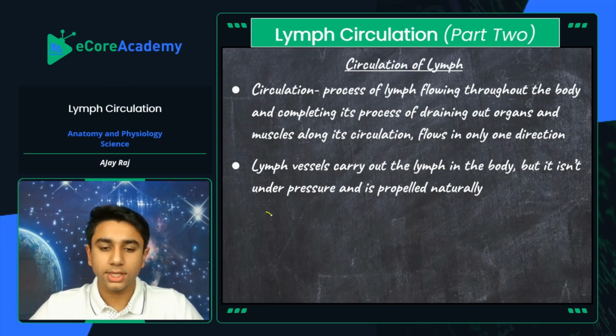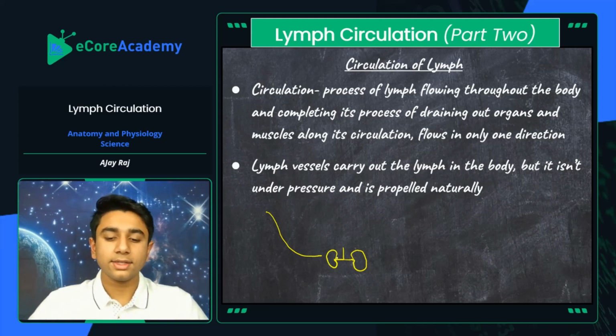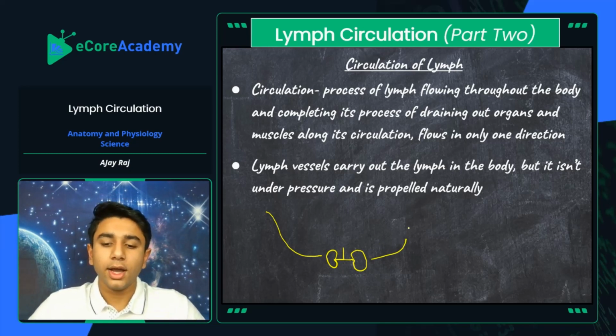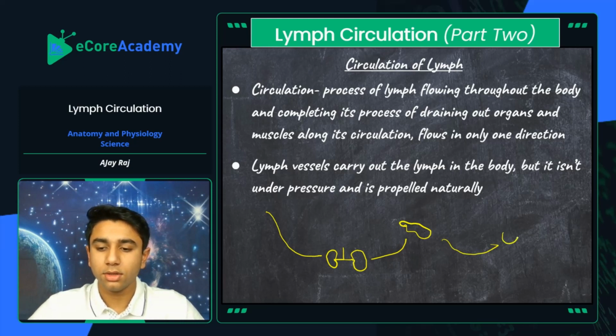So let me just draw this out. Say, for example, we have lymph flowing into the kidneys. We have our kidneys here. So those are both of our kidneys here. They're not exactly the same in size. One is probably larger than the other, though just a very slight bit. And then afterwards, let's say, for example, it moves on to our spleen, and then it moves towards our thymus gland at this point.